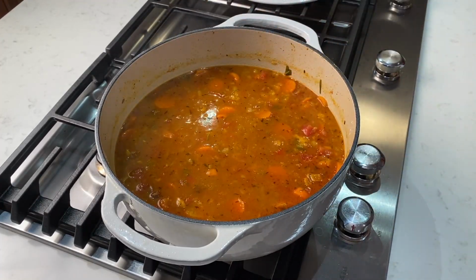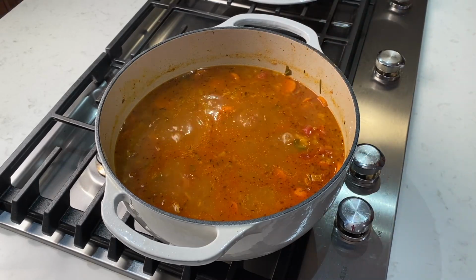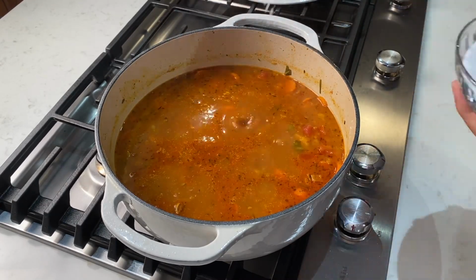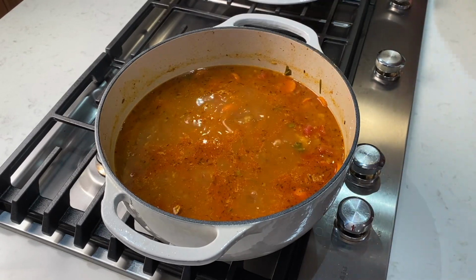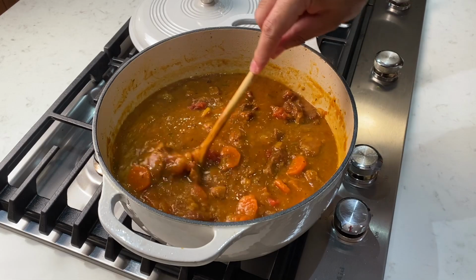Also, as you get closer to the final consistency, check for seasoning. If too much of the pumpkin sweetness is coming through, then it needs more salt. You should be done when the gravy looks thick like this.